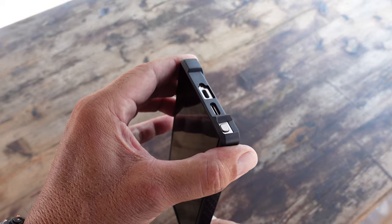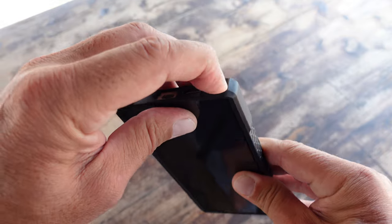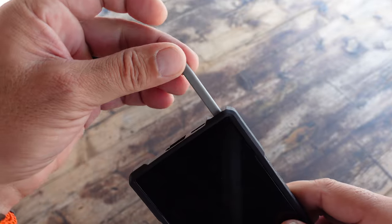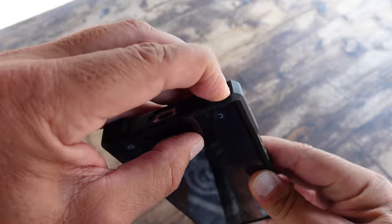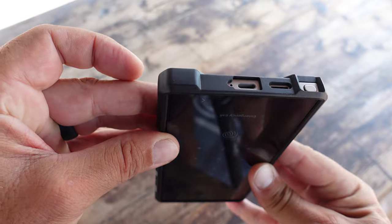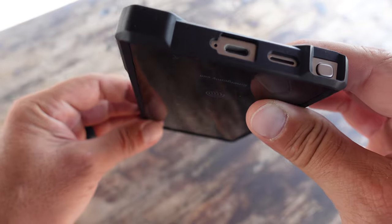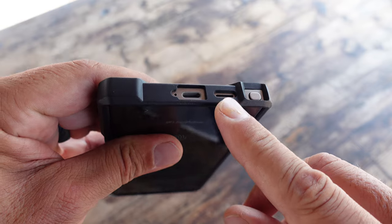There is a raised bezel for the cameras, and as you can tell the S24 does have a lot of lenses, so having that raised bezel bodes very well when it comes to protecting the camera lenses. There are also oversized buttons which make it very easy to click, once again in inclement weather or when wearing gloves — they're very pronounced and easy to access.